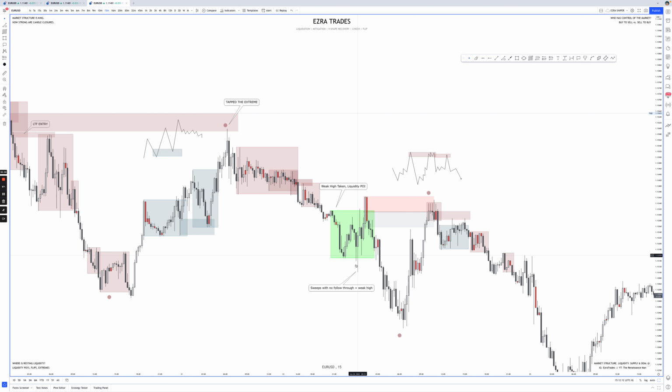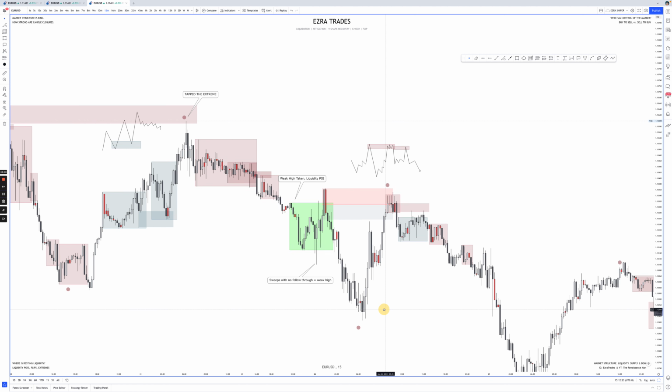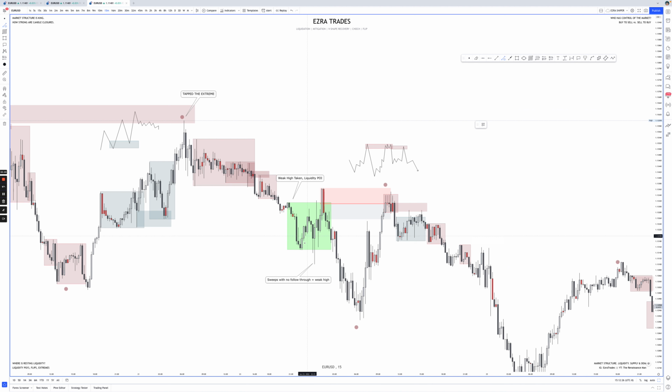So what do we have? Sweep. Price pushes up, breaks out of the top of the range, and what do we have? Sponsored candles to the upside, full body candle closure, and then we push back to the downside where we break structure. We break structure, this low goes across here.